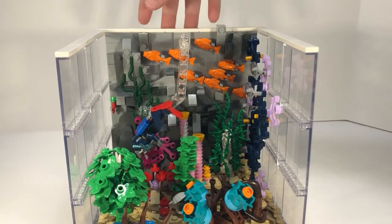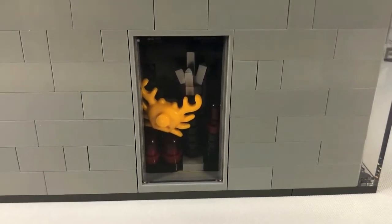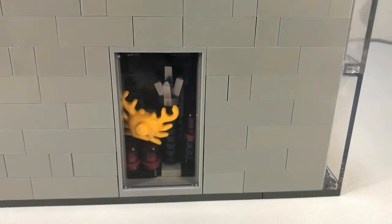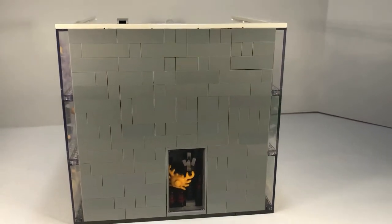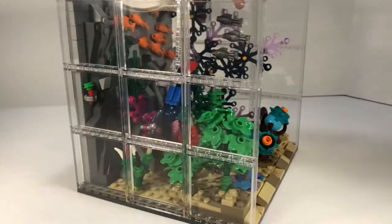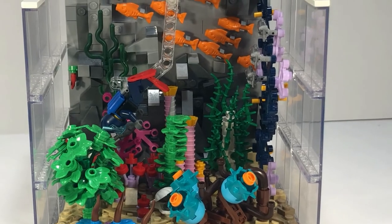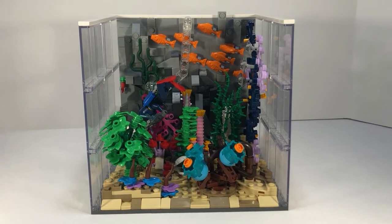In the back it's just a plain gray wall with a crab in there hoarding some crystals, so we tried to add a little something to it because the wall back here would just be plain gray otherwise. And you can see where we put all the snot bricks. So that's pretty much it — there's the overall look.